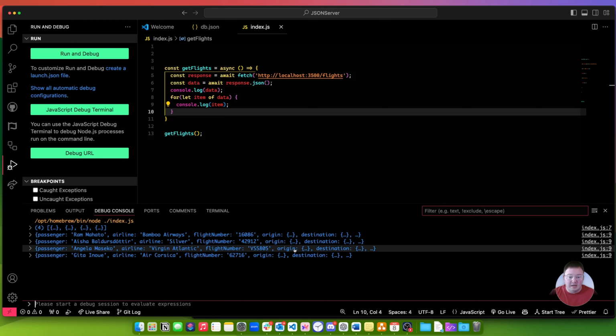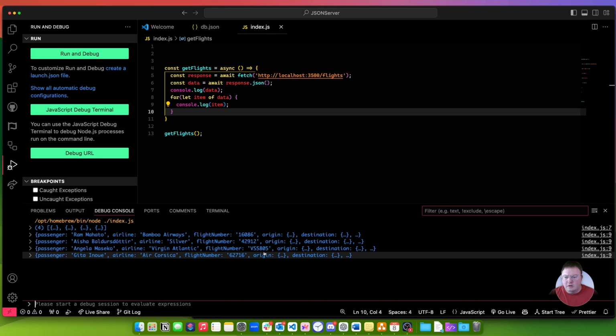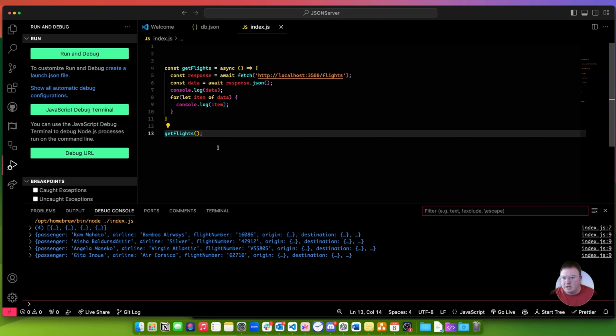And then if you want to see this data in its entirety, you can always launch it in the browser and look at it that way. But just like that, that's how we get JSON Server up and running. That's places to find data to use. Now keep in mind, if you define out how you want this data to look to GPT, it can generate these records for you as well.